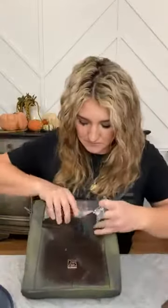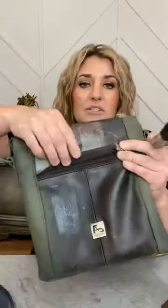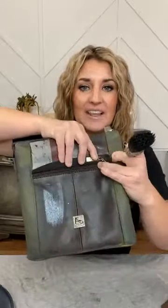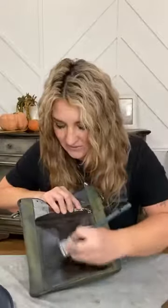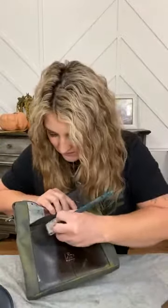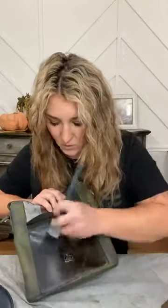Okay, and then the bottom part, let's paint a little. I'm gonna use carbon with my same brush I've been using. Just pull that up a little bit. It's fun because some of these purses have red, and so this underneath, I don't paint it and I leave it red. And when you pull it up, you can see a red zipper and this red underneath, and it looks kind of cool. I like the way that looks. So I'm just gonna, you don't need very much paint either. A little paint goes a long way.